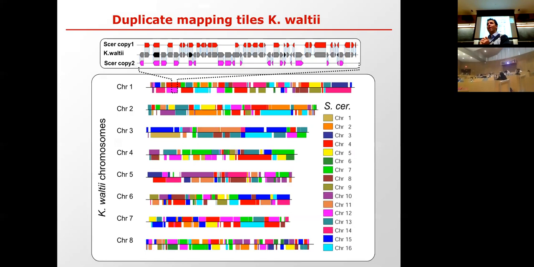No regions, you mean? That's a great idea. So the question is, maybe if it wasn't a whole genome duplication, maybe if it was a series of tandem duplications of regions, we could find some current species whose ancestor had only some of the duplication event. The answer is no. You can actually trace the duplication event to a very, very narrow time. And then there's just no species that has only some of it, but not all of it.